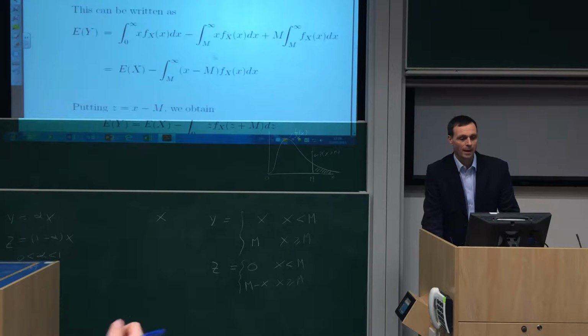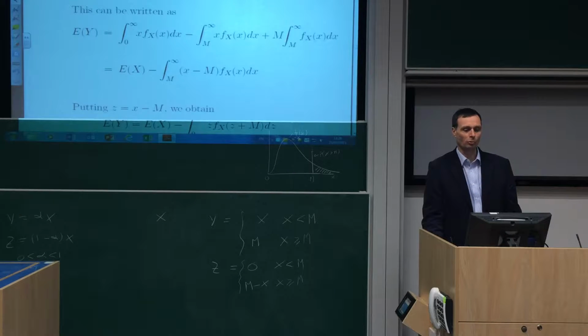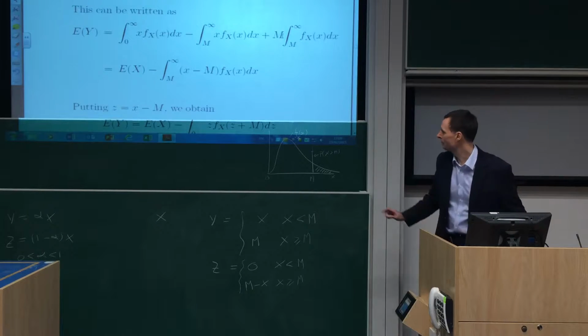So here I've done exactly what I said I would do. I've made the first integral go from 0 to infinity, so I've added too much in, so I've subtracted it here. So these two together are still the integral from 0 to m of x f of x dx. And what have I done here? I've written the survivor function as an integral of f of x. So this is by definition the probability that X is greater than m, and there is an m.